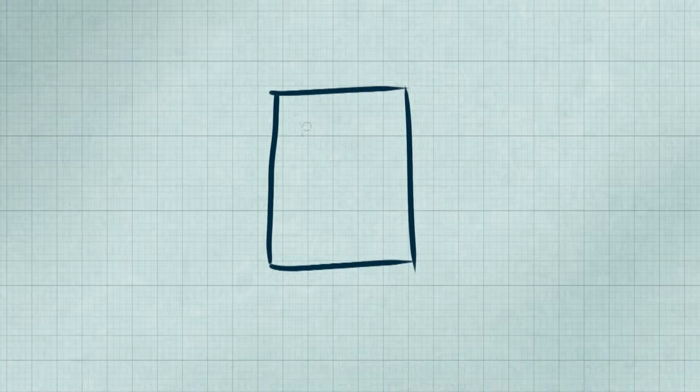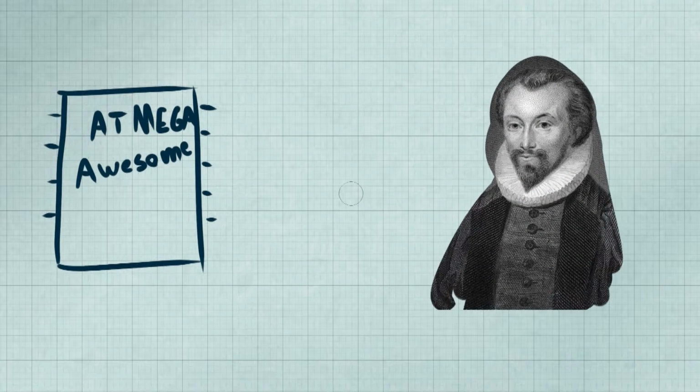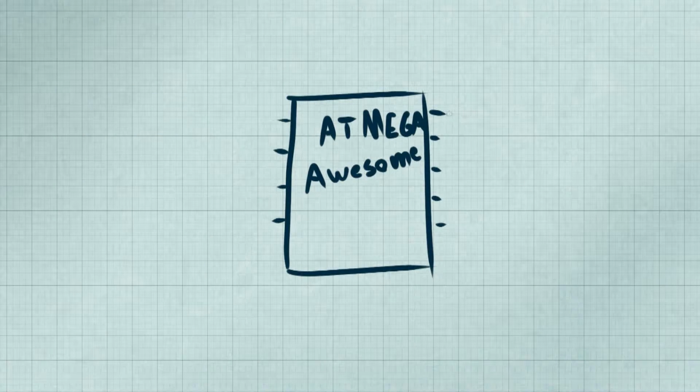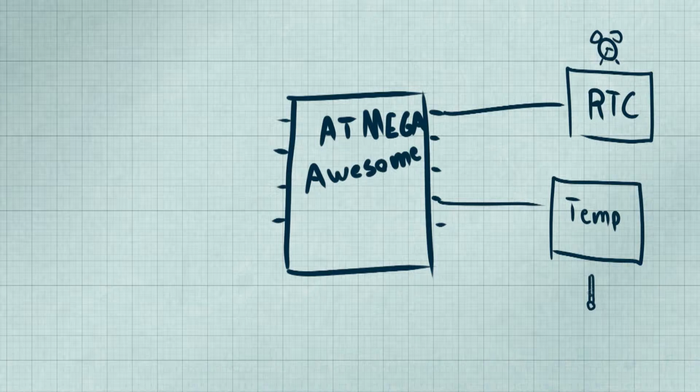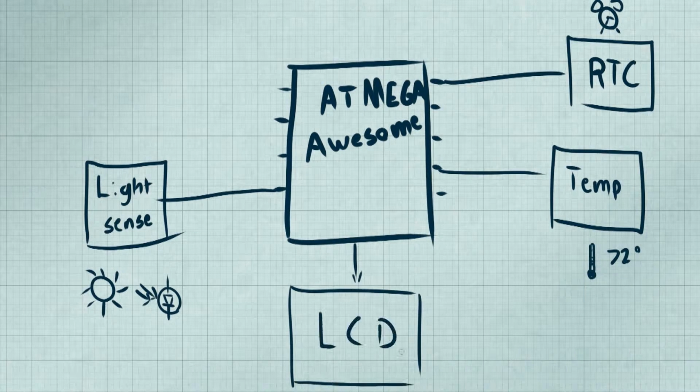So let's say you have your microcontroller for your project, and it's great. It's got all the processing power and memory you could possibly want. But you know the saying, no microcontroller is an island, or at least something like that. It's going to want to know the time, what the weather is, how bright it is, and it's going to want to tell you all these things, of course.